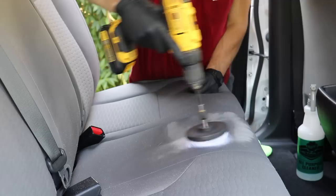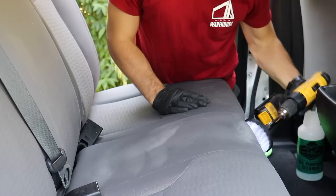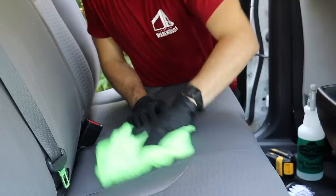And while their cars were a little bit dirtier than my other maintenance clients, when I saw them once a month, it was extremely easy to deal with because the dirt hadn't had time to set. Still super simple. But a lot of women who had a lot of kids were like, hey, I just want my car to be clean regularly. And I know if I don't get it done regularly, I'll never do it. And my kids are going to destroy it.